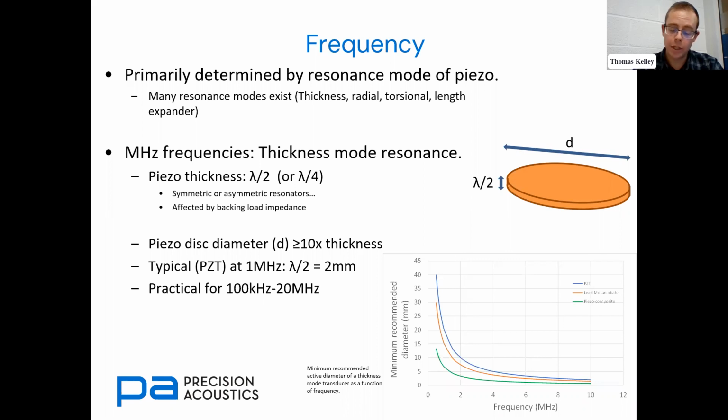With the piezo composite, there's more at play than just wave speed considerations to allow it to be that small and maintain its efficiency, but we won't go into that today. And of course, there are many other implications of choosing the piezo material besides the thickness and the resonance mode efficiency. Touches on some of them in a bit.